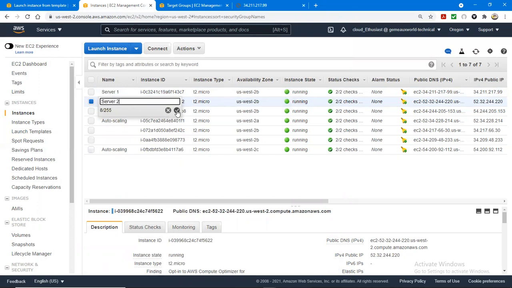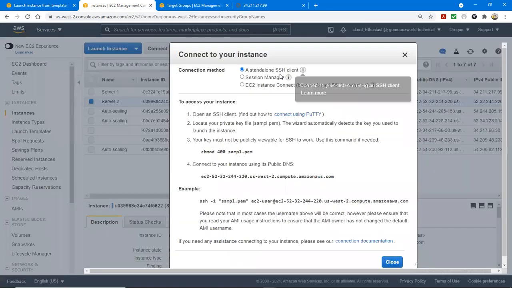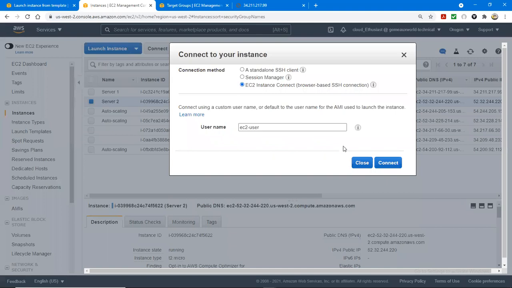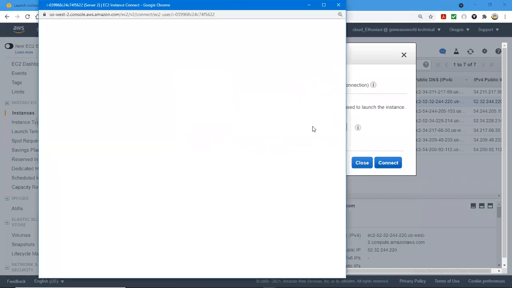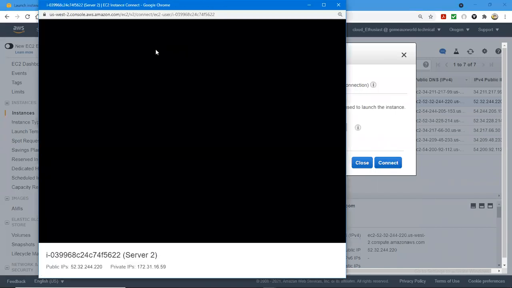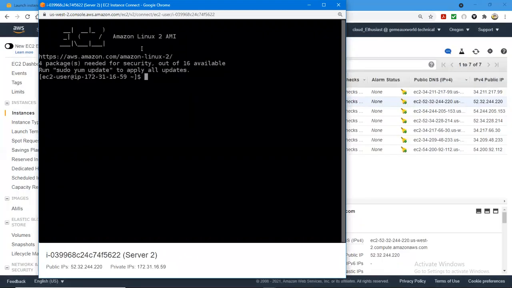So the same thing we did for server 1 is what we are also going to do here. But I just want you to see the auto scaling working, the load balancer working. You understand? So I'm still going to do the same process. I'm not going to waste time.